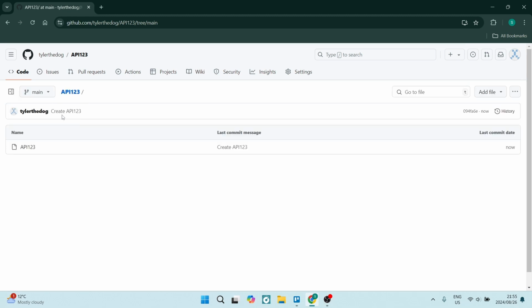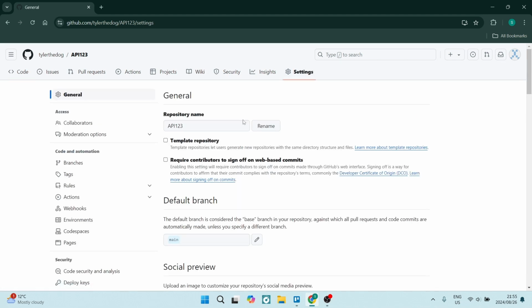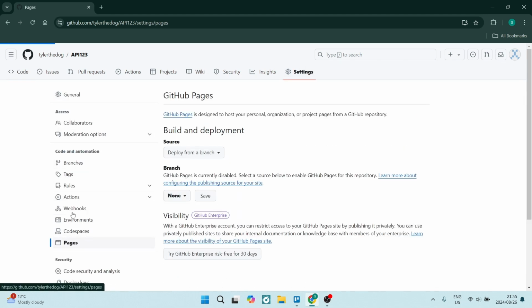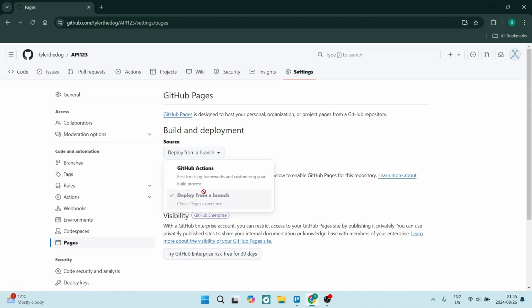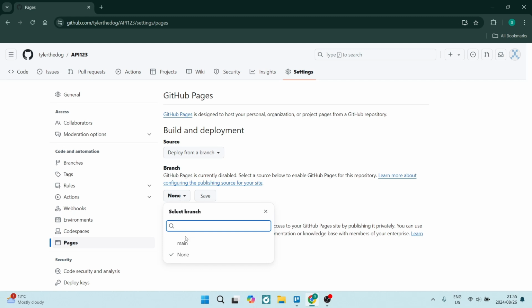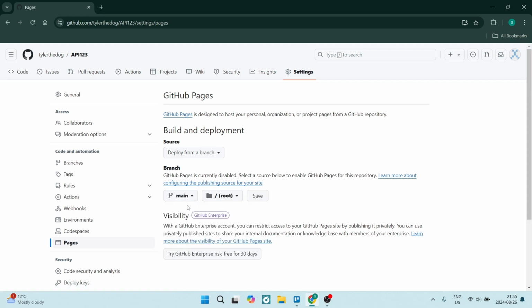Again, these file names are just for example purposes. We can now go up to Settings on the top of our page. You're going to look for Pages on the left side, and you're going to look under Source. Make sure that it's selected on Deploy from a branch. Just underneath, under Branch, you're going to look where it says None. You're going to use that drop-down menu and click on main. Make sure that it says forward slash root, and you're going to click on Save.